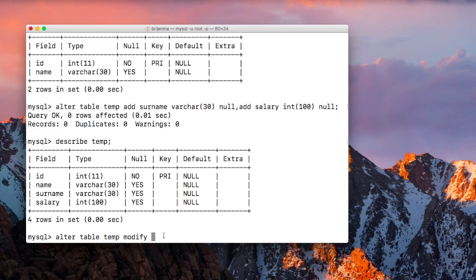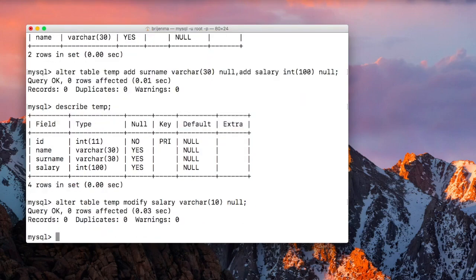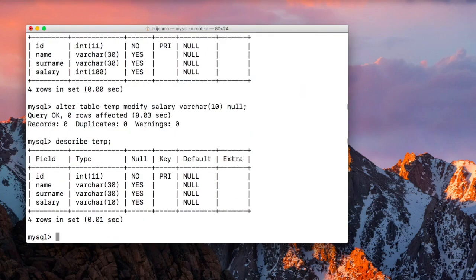So modify salary to varchar, let's say 10, and it can be null. Okay, as you can see, the data type of salary has been changed.